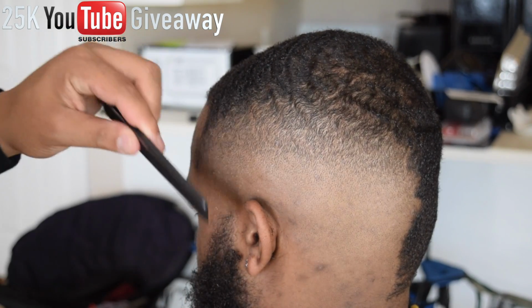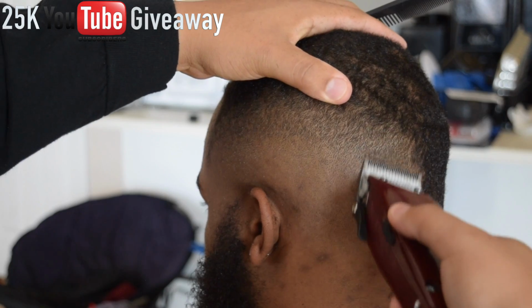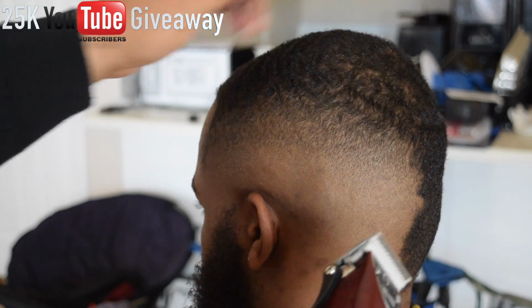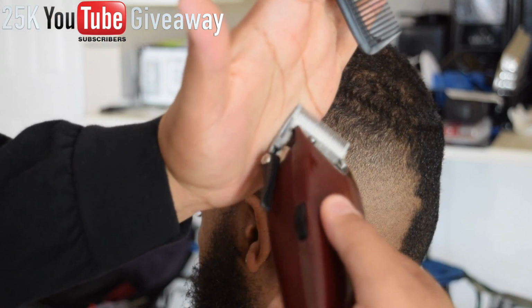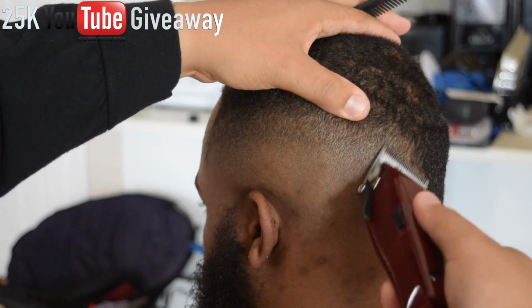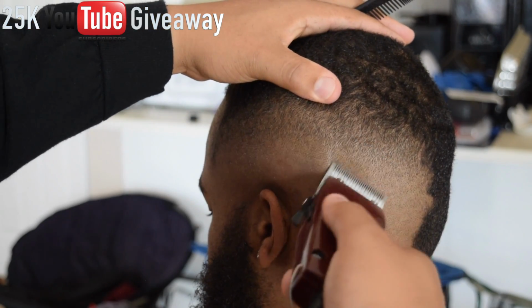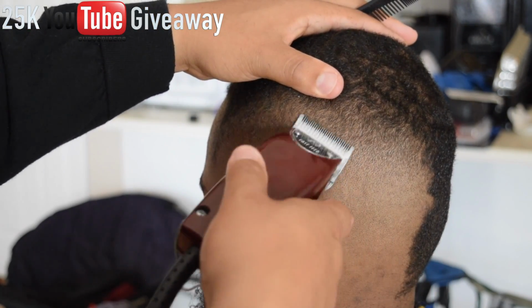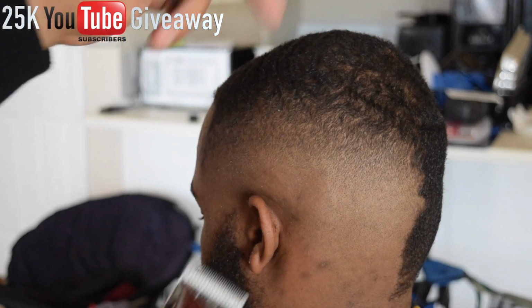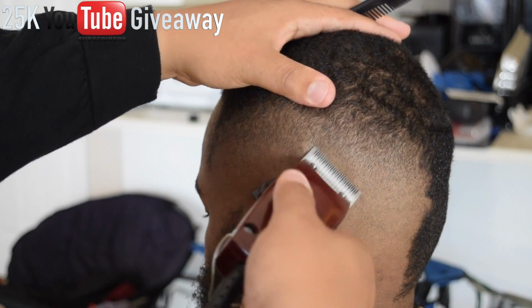And right here, I'm just gonna do what you call spot mopping. You see that dark line right there? I'm just gonna take it and just flick my wrist on that line. And you can see I'm not using the whole blade. I'm using the far left 3 teeth in the blade. I'm not trying to create another guideline. That's why I'm not using the whole blade. I'm just using a couple of teeth. You see, I'm just flicking at that line to get those dark spots out.